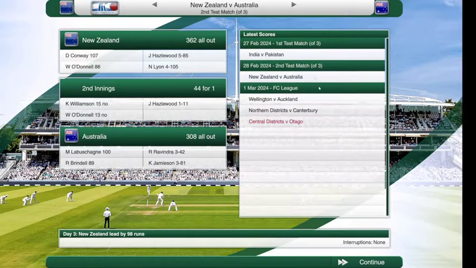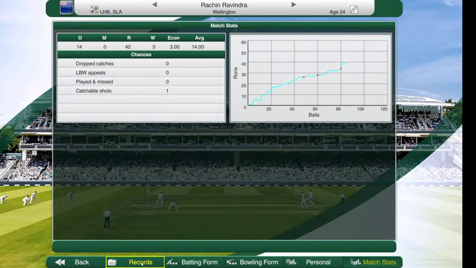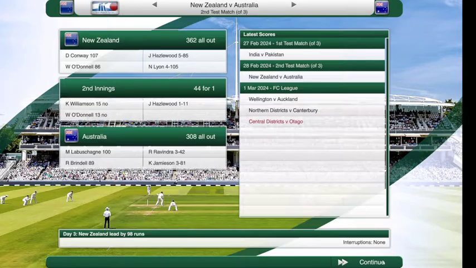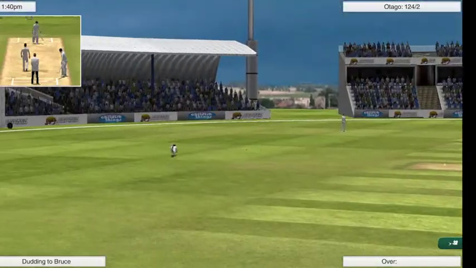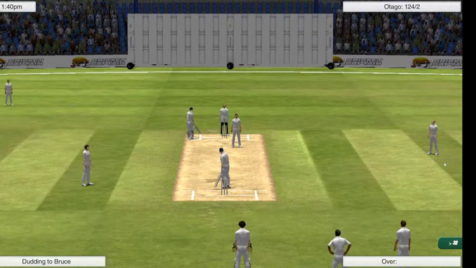Just going back to this game. New Zealand have started their second innings. Have a small lead. Ravindra getting a bit of experience at the test level now. Good player though. Very good player. It's a good shot from Bruce. Just lovely shot down the ground. That is 4.